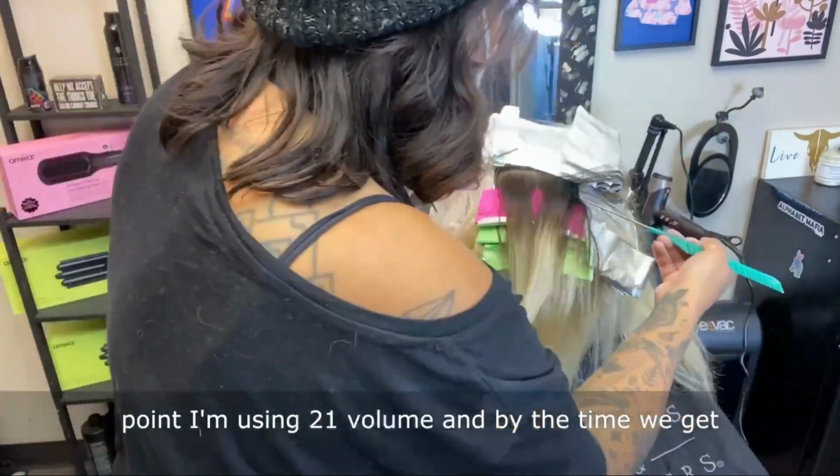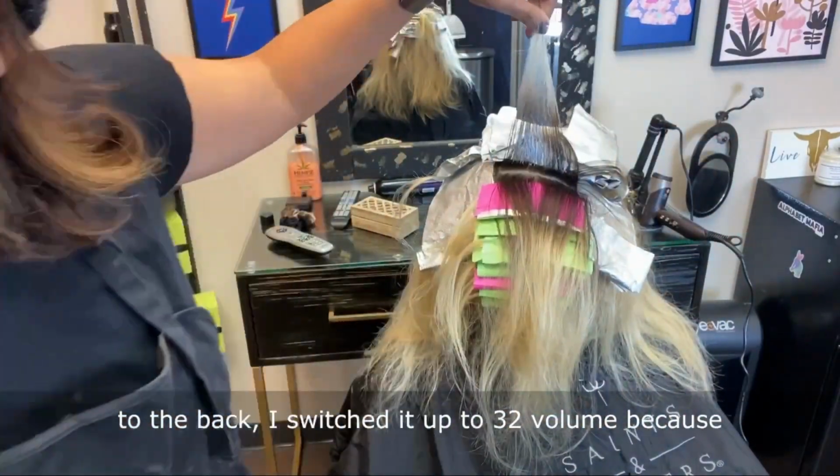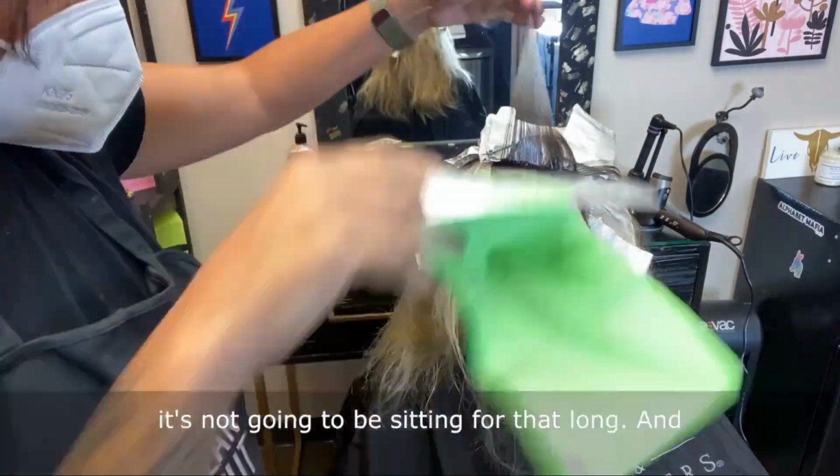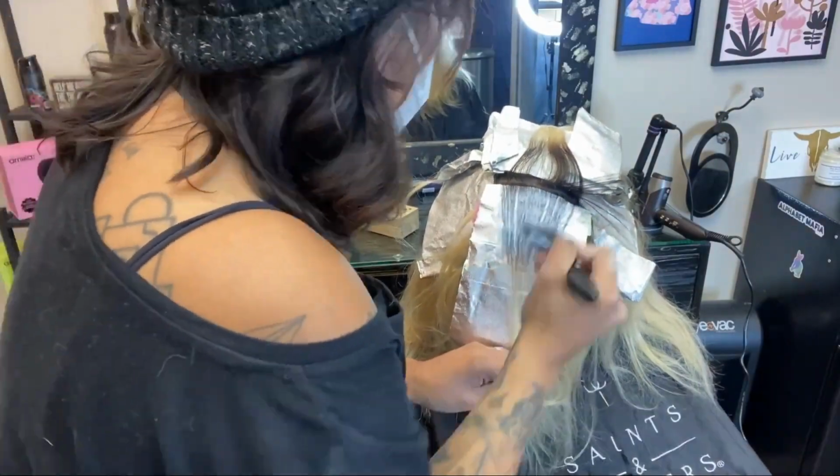Also, at this point, I'm using 21 volume, and by the time we get to the back, I switched it up to 32 volume because it's not going to be sitting for that long, and I wanted it to all lift even.